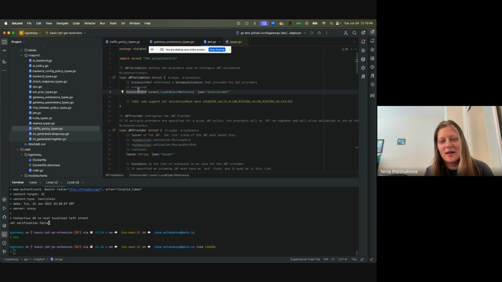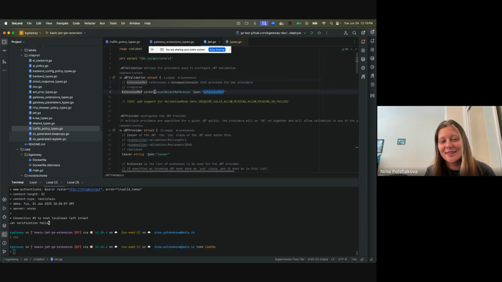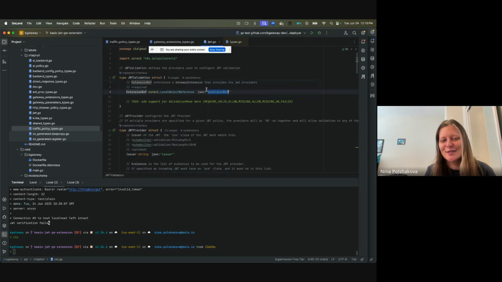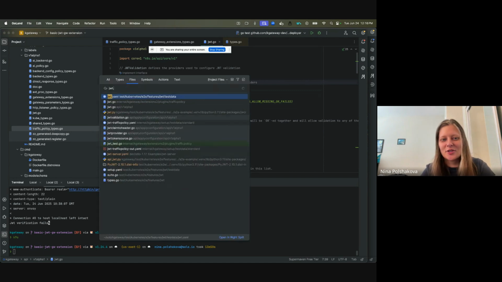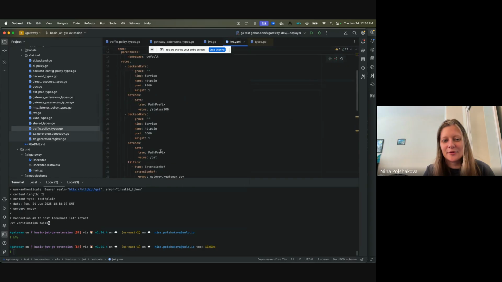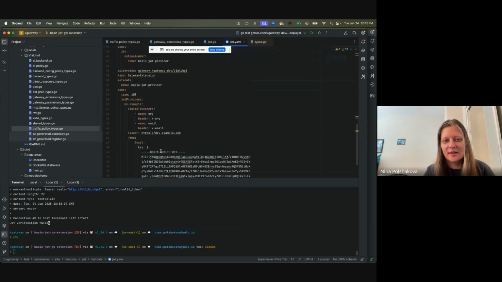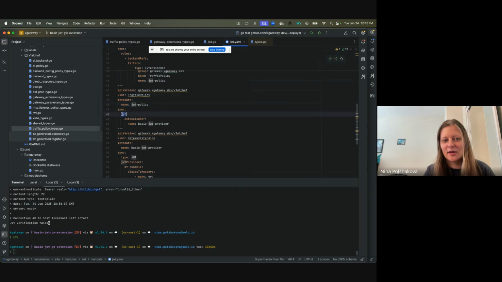All right. I guess I had a question. Does everyone like the name extension ref? I think it matches the other ones, but it's not super JOT specific. So in the JOT example, it looks like this. You have JOT and then dot extension ref. Does that seem reasonable to everyone?